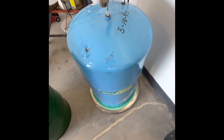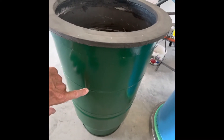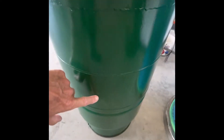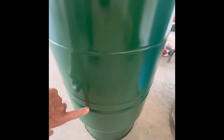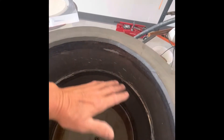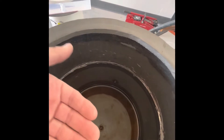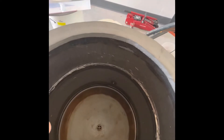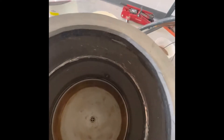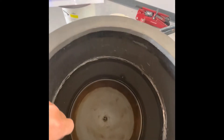You can see there's a weld right here — that's just a weld from this section to this one, nothing in between. However, if you look here there's a weld joint here, one at the top, and this one with an indentation. Inside here where I cut it out, there was a dome that goes right here with a hole in it. It allows water to come in and press up against the bladder that's in there, keeping it from expanding too much.